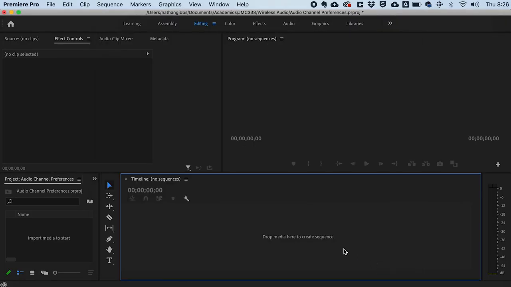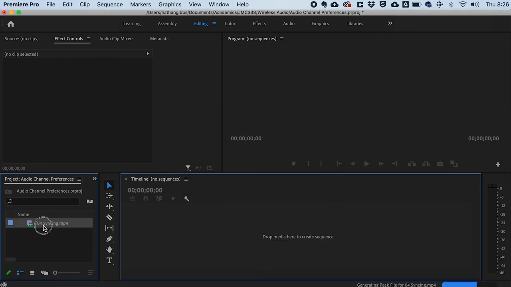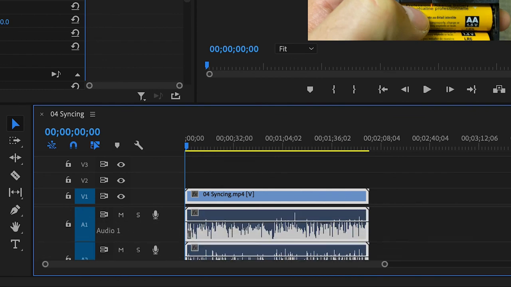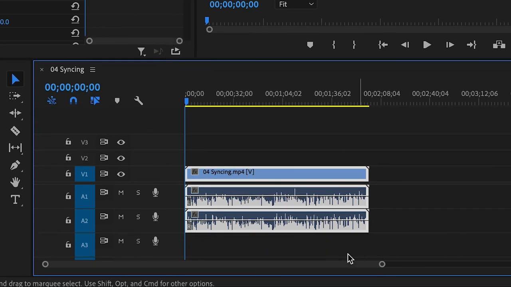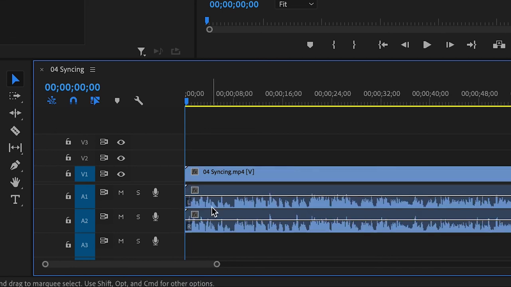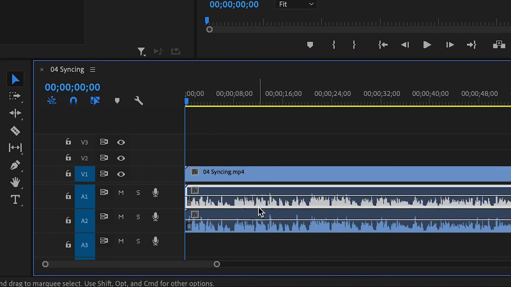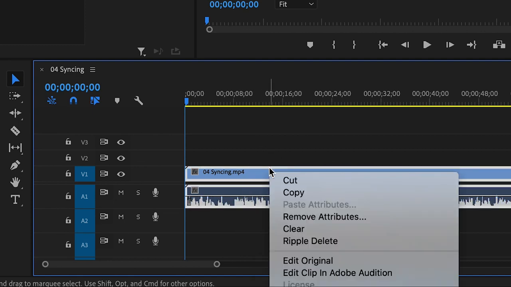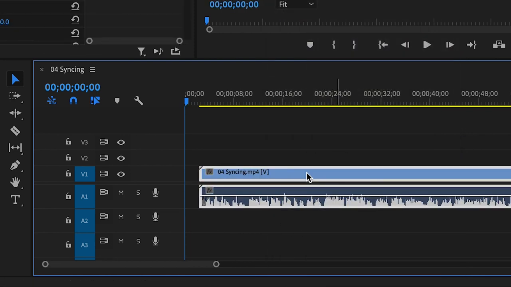So now, just having made that change in my preferences, if I grab a file, import it, and drop it on the timeline, lo and behold, if I make this big enough to see real well, I've got two independent tracks, A1 and A2. So I can unlink those and quickly edit and remove one if I need to, right? And remember, after you've done that, you still want to select them and link them back so that they work and function together as a single track.